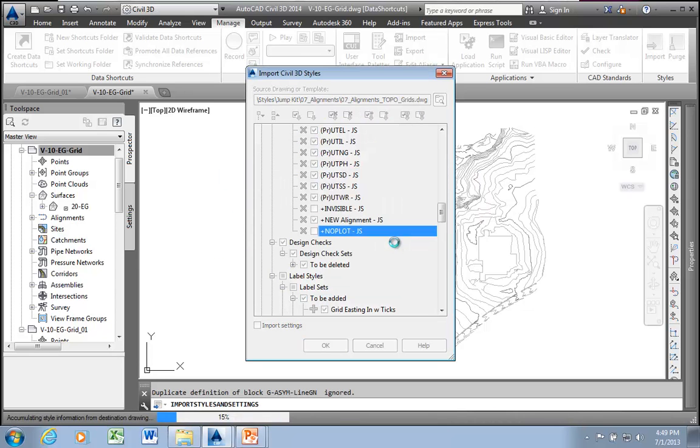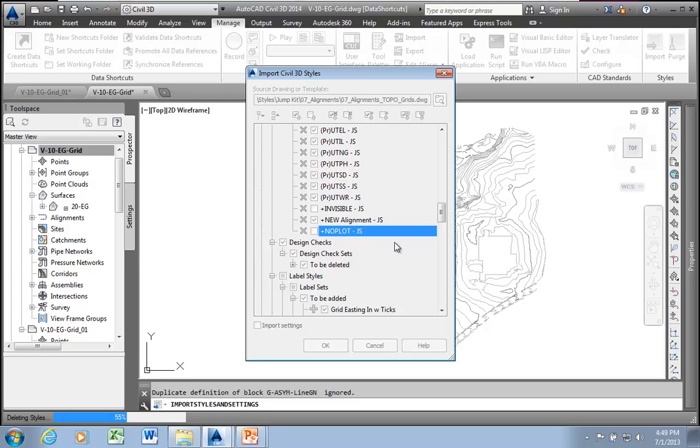So Civil 3D is going to import the styles, check them, make sure that they're valid, there's nothing wrong with them, and then it's going to go through the process of getting rid of every style that was available out there that is not referenced in our current drawing. So this will not remove styles that are in label sets that are referenced, or that are command referenced. We won't break the functionality that's built into our template. We'll simply get rid of all the stuff that we don't need.